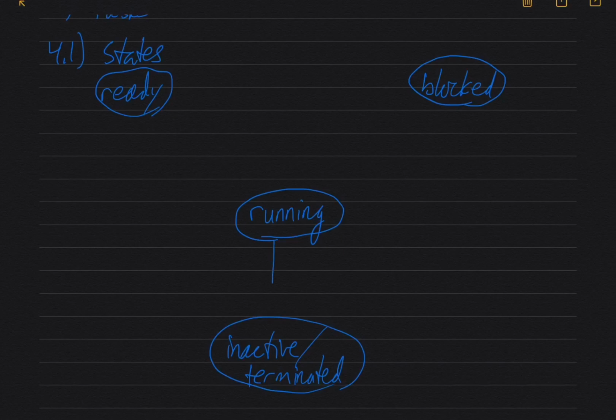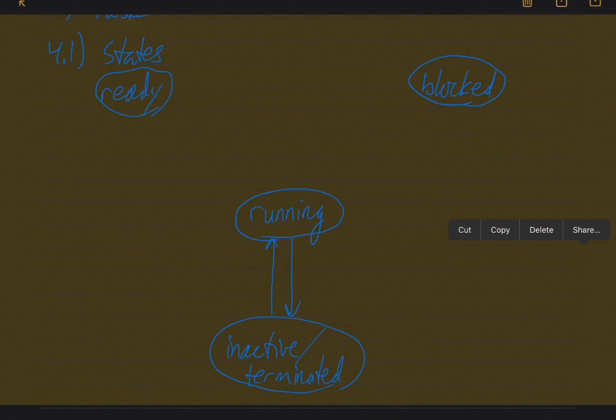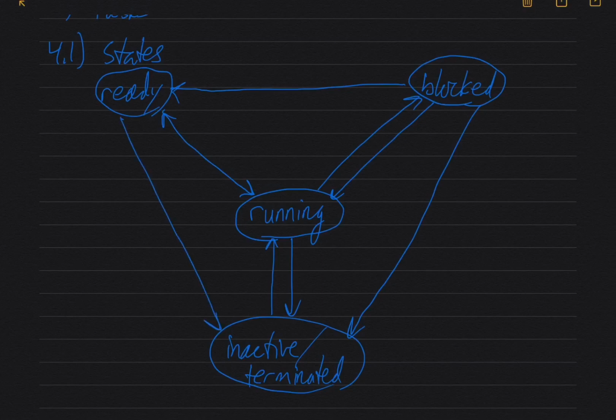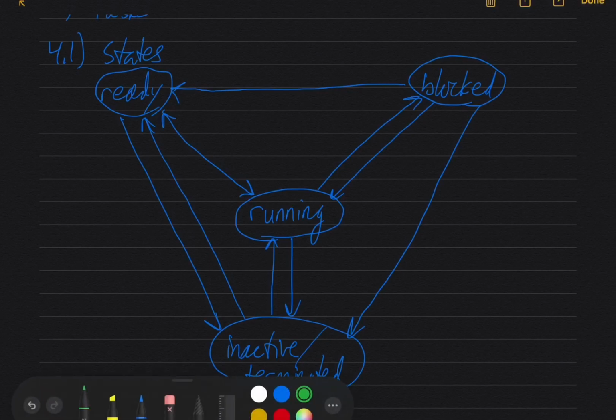Okay, so I think I'll add the arrows and then I'll switch to another color to label them. Just make sure you're giving yourself enough room for some labels on each arrow. You'll notice that some are single-ended. The one from running to ready is double-ended. Alright, I hope I've done what I said and left myself enough room. So now I'm just going to switch to green here to label these.